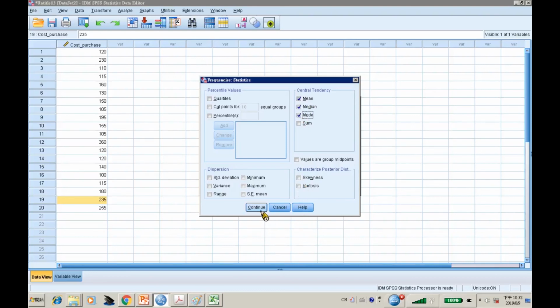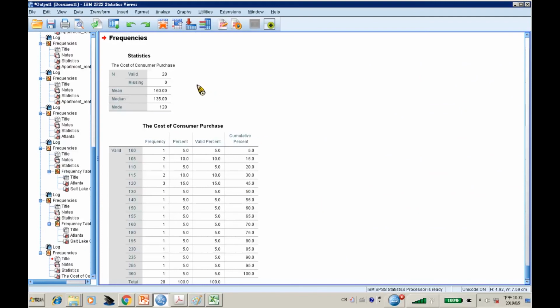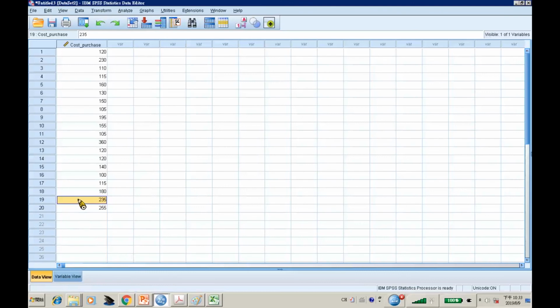Okay, and continue. Okay, so in the first table we can see the answer. The mean is 130, the median is 135, and the mode is 120.